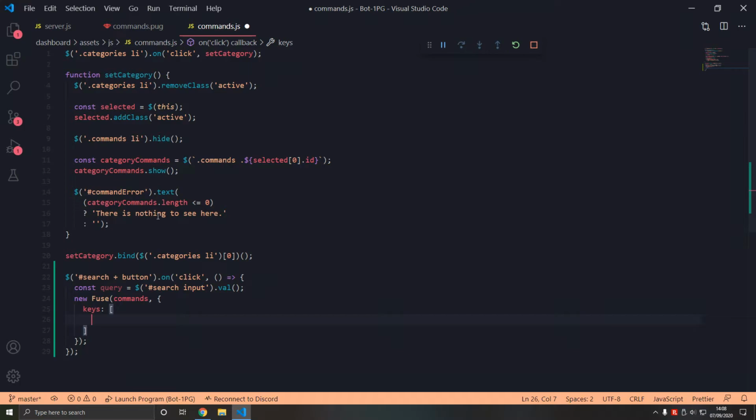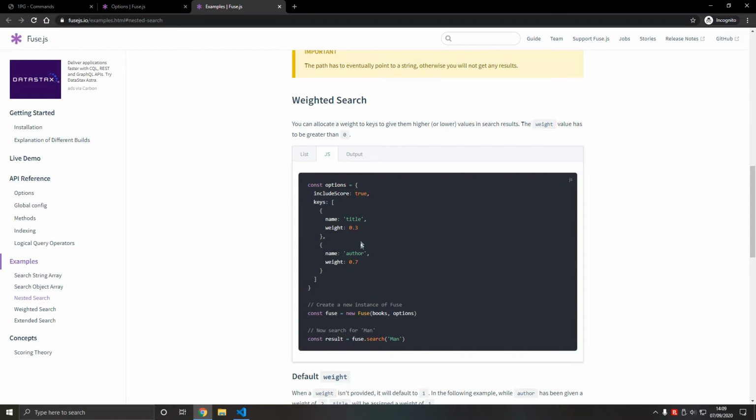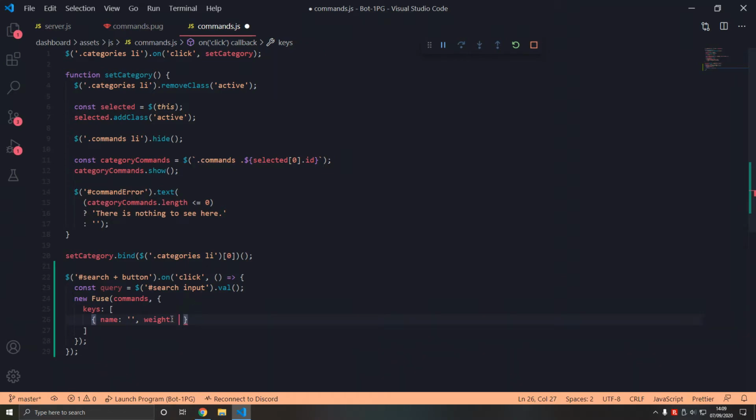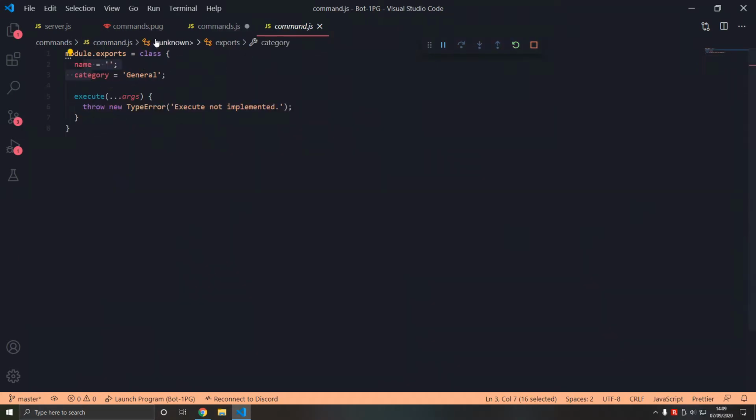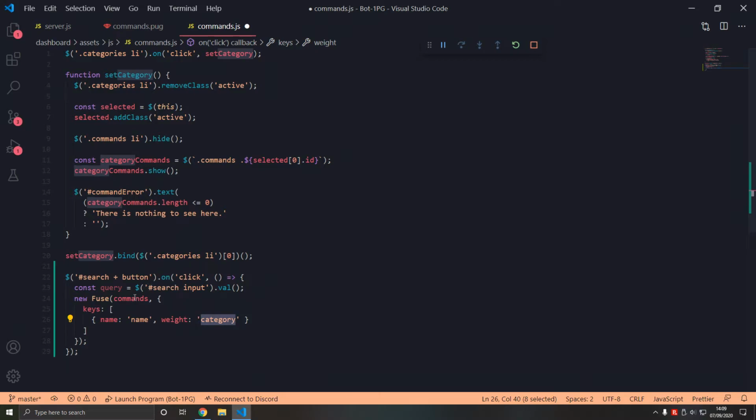Yeah, my internet's very slow, so there's an object. So it has a name, it takes the name here, which is the key that it's trying to get. And it has a weight. This is called weighted search. So the name has a weight, which means how effective that value is for the property in getting the search result. How much power it has. So the name is the command name, of course, and then there's the category. If we look, command name and category within this array.